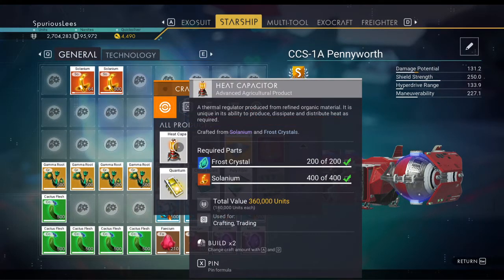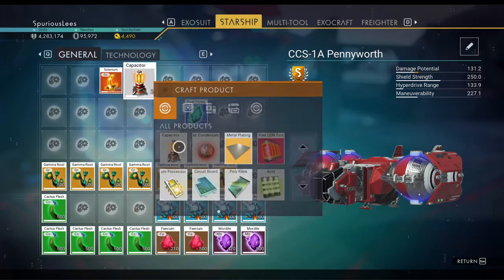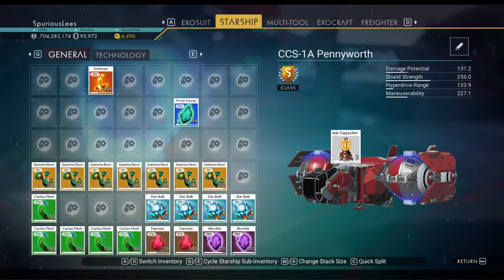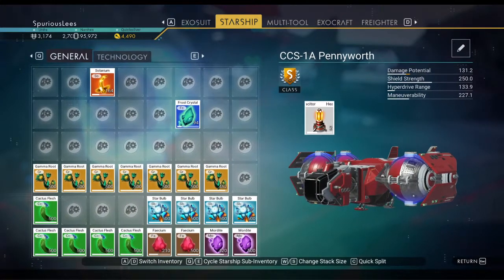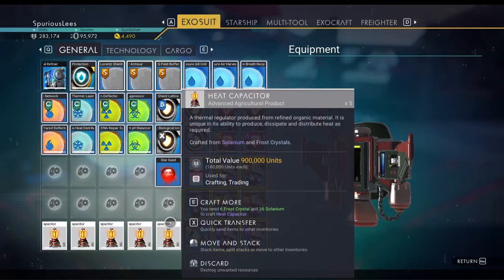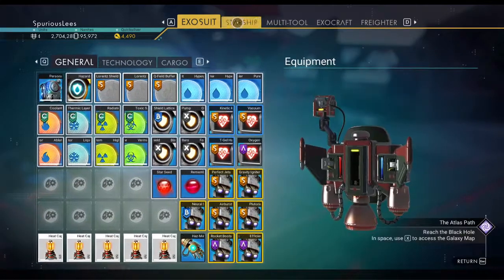Why can I make 2 more? Oh, I ran out of slots. Okay. Well, let's make the 2. We're short on both. We had a pretty much equal amount. That's pretty good. Let's put this over here. That's 22 more. I was hoping for more.